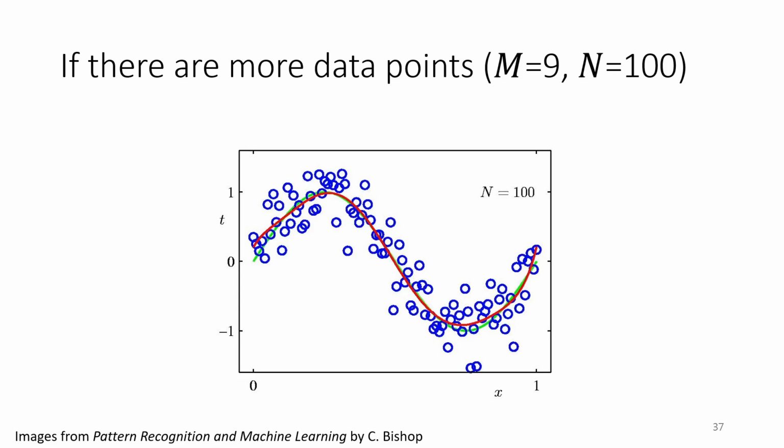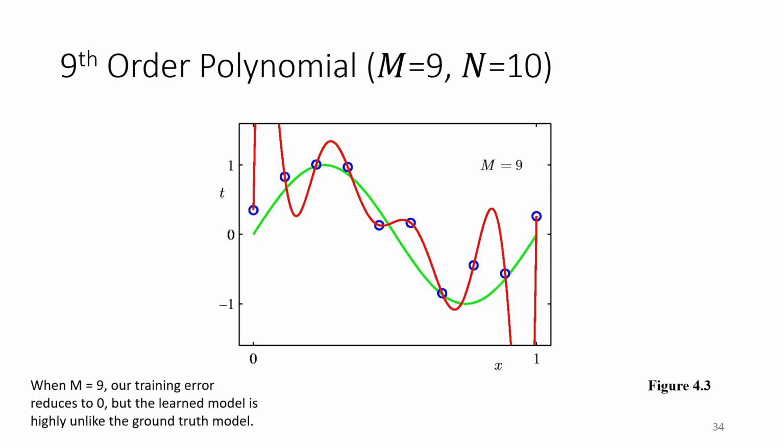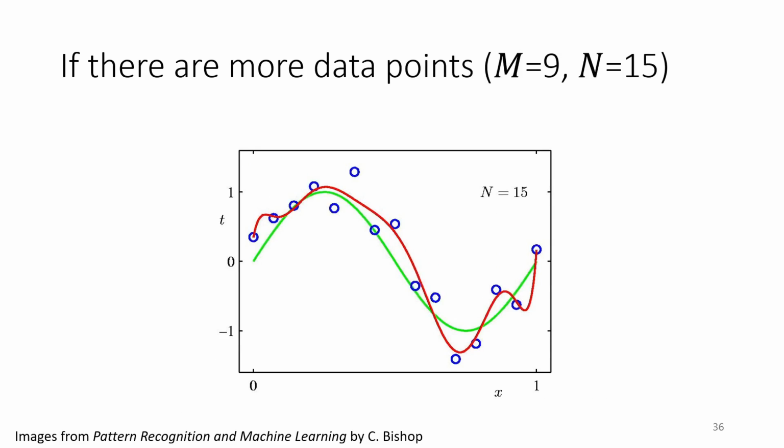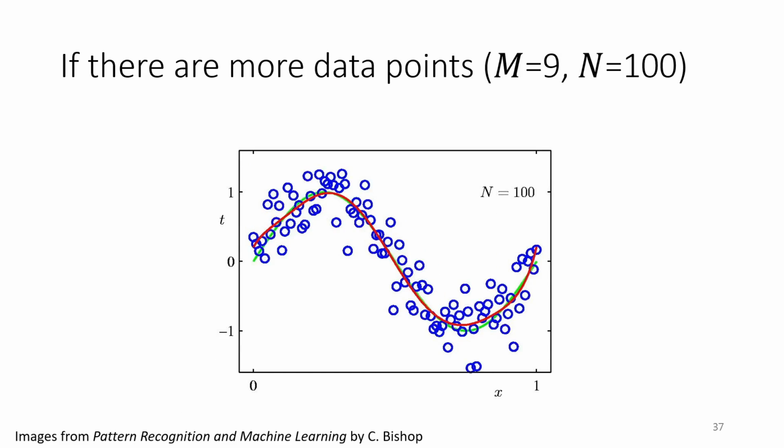So this is another example. If we have more samples or data points, then the model looks okay. If we don't have sufficient data, our model will generate a very weird case. If we have sufficient or more data points, then the model looks useful. And if we have even more data points, the model looks good. So what's the problem? I should say not the problem. So how to describe it? Okay, let's see more examples.